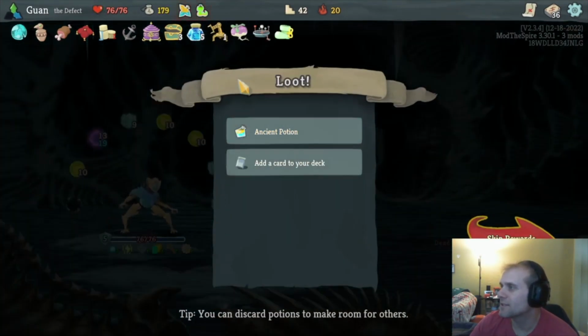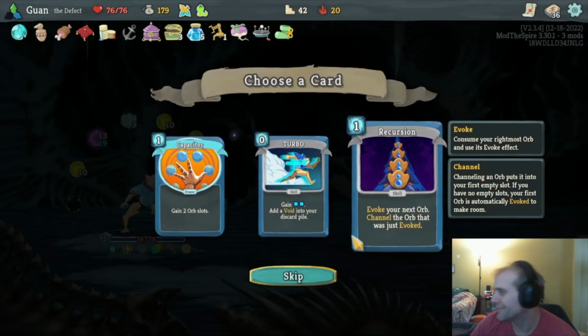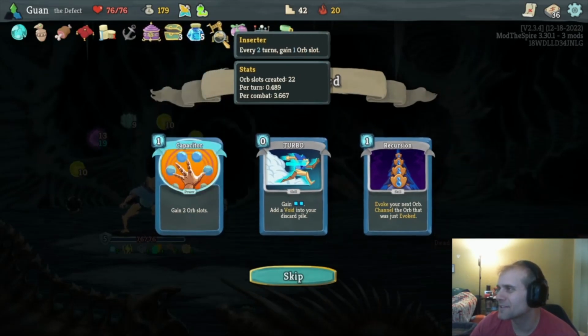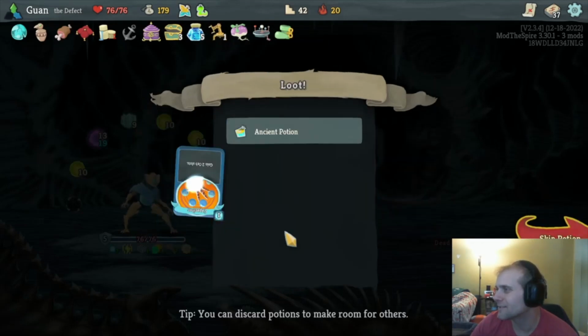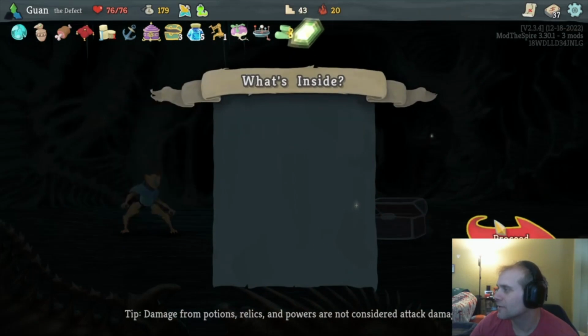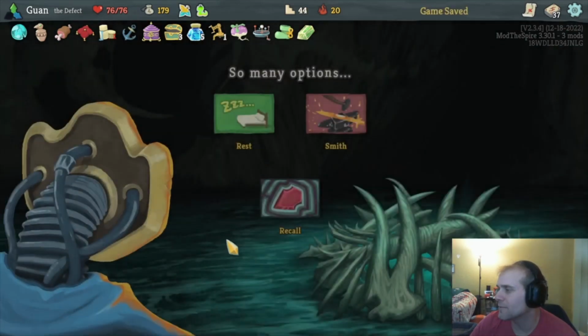We get a boot, which does nothing for us. We get an ancient pot, which we probably don't really want. Capacitor is good, but with runic inserter, we don't need it as much. It's a power. We can draw cards later in the game. Or a card comes interesting. And here we need to recall.